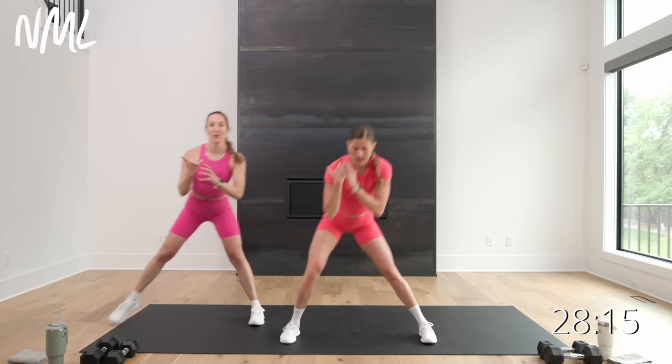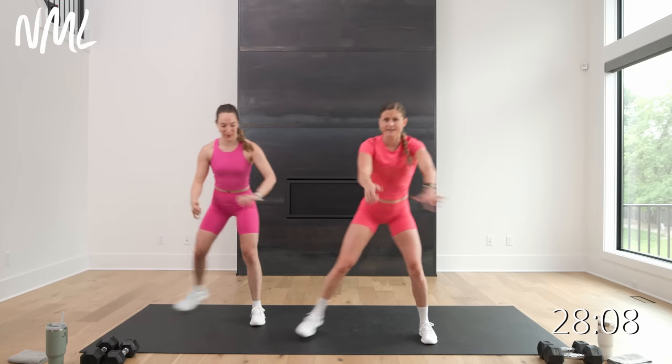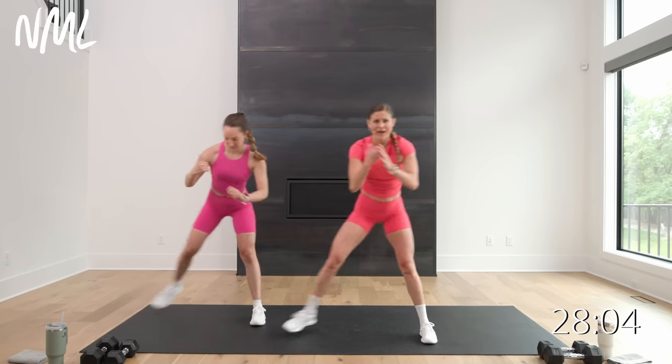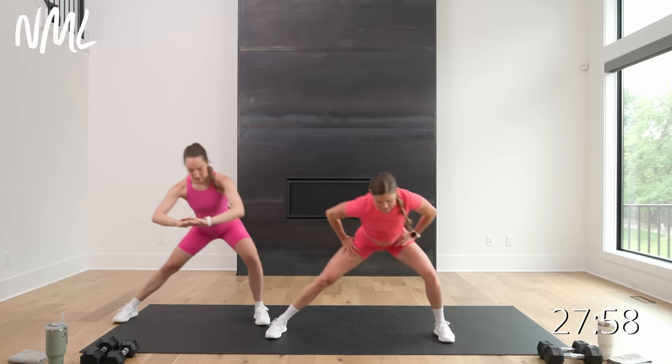Take it down, and rack. Take it, curtsy. Lateral, big step, curtsy. Lateral, if you need to add a tap in between, you do that. Three, nice work. Two, hold it nice and wide. Last one, just hold it here, push side to side.